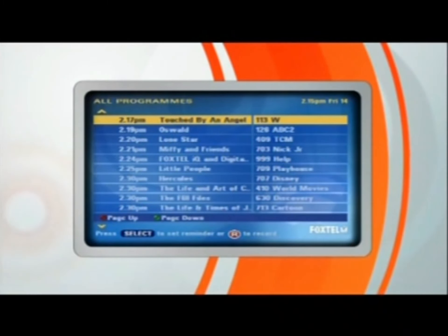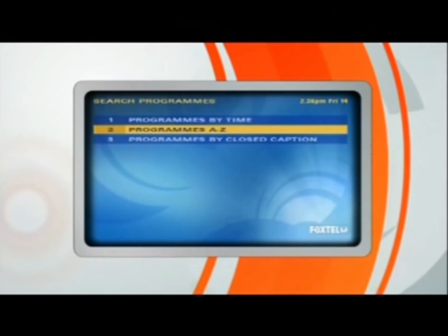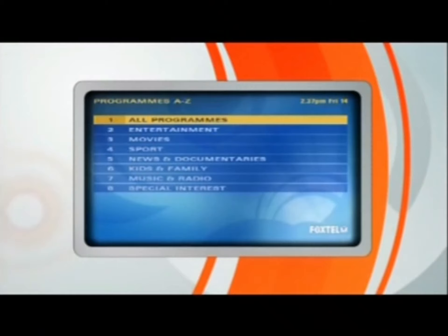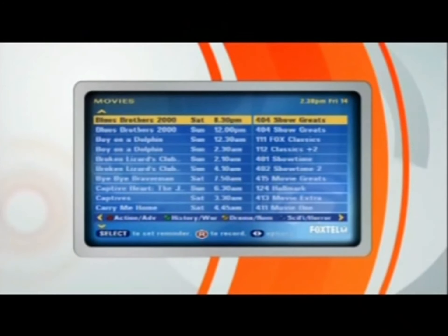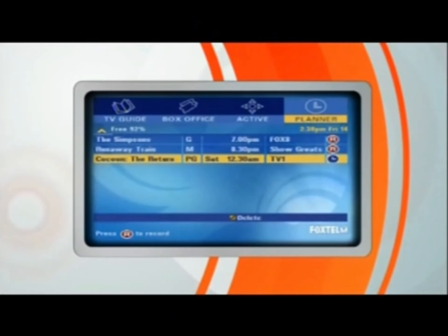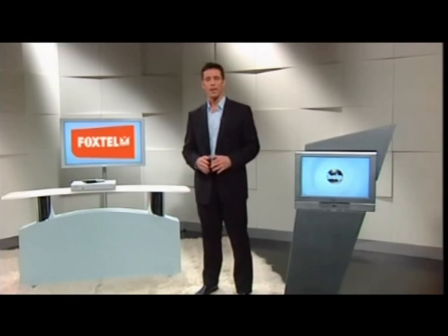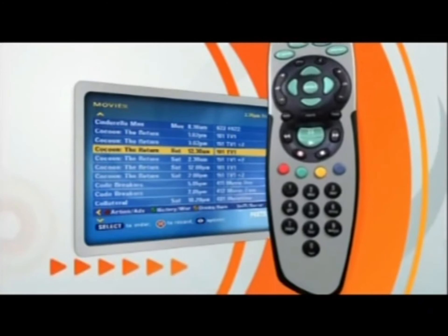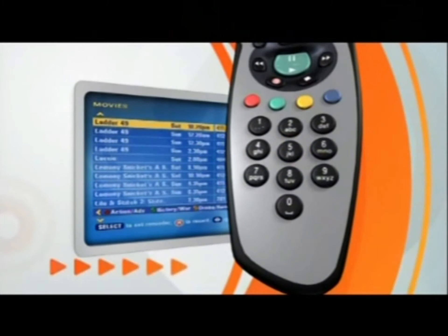I'm going to press the back button on the remote a couple of times. Now we're back at the Search Programs page, and I'm going to press 2 Programs By A-Z, and why not 3 Movies? We now have every movie for the next few days listed in alphabetical order. Just like before, we can navigate through this list, press select or record if you have an IQ, and add that show to your planner. So your thumb doesn't fall off, you can jump ahead through the alphabet using the numbered keypad. Let's say I wanted to see movies beginning with L — L is the third letter on the 5 button, so I'd press the 5 button three times, like this. And here I am at movies that start with the letter L.